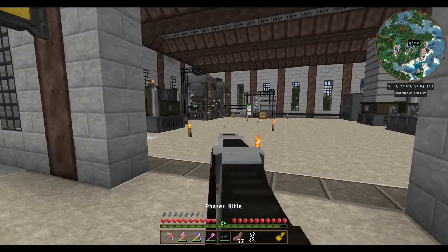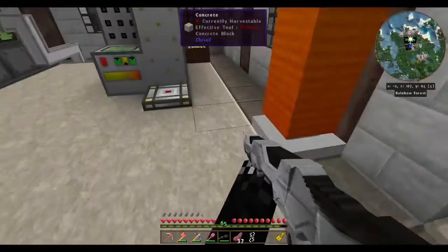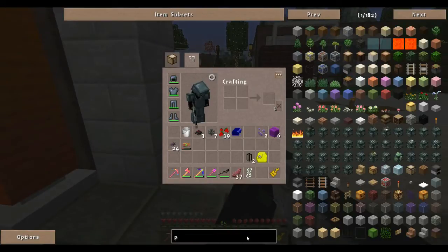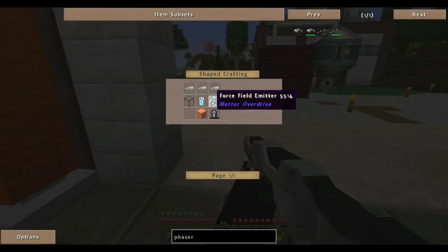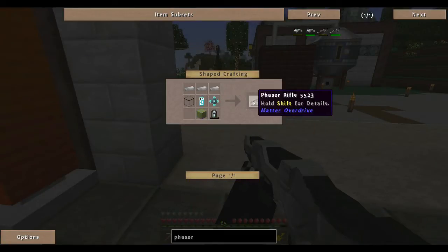You can see something I made in between episodes is this phaser rifle. I was just sort of mucking around a bit, and this is from Matter Overdrive. The phaser rifle uses some of the stuff that I've used in the previous Matter Overdrive episode to make the teleporter.